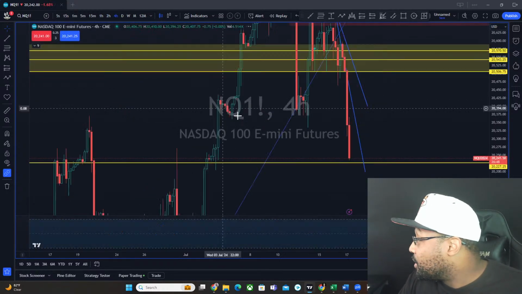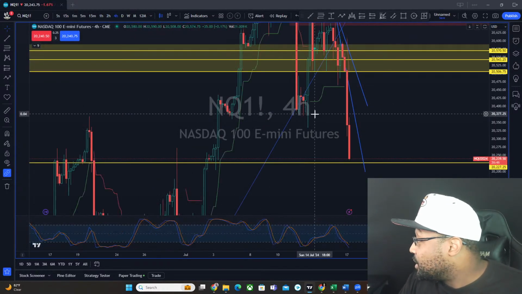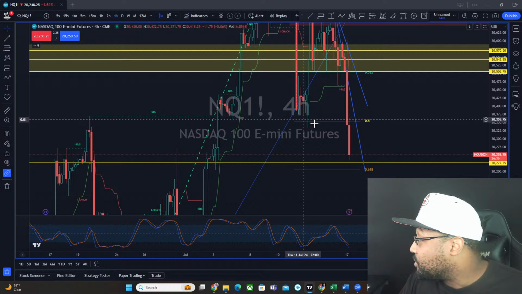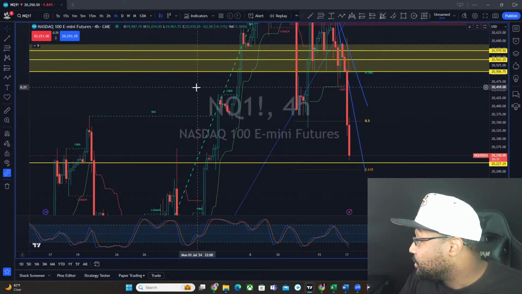I got a 2 hour that looks like it's already at that level. 4 hour looks like it's catching up. And you can see this is a really wicky area. If they broke below here, this thing is just going to free fall right into 100. So I think that's why it's bouncing like this. They know better.